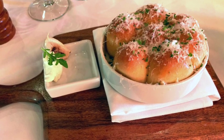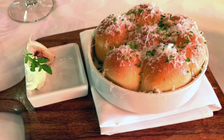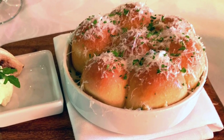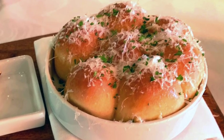It was so good. Yes, it is delicious, and I feel like it is not as big of a portion as they used to give, so I think they're cutting back, but it still is just as delicious. It's like a one size tasty portion, like bite-sized rolls. It's like a pre-appetizer, so if you wanted more, maybe you could ask for more. We didn't even finish what we had there because we were ordering appetizers too, so that was plenty, but it's very fresh out of the oven, nice and cheesy and garlicky, fresh Parmesan cheese, delicious.